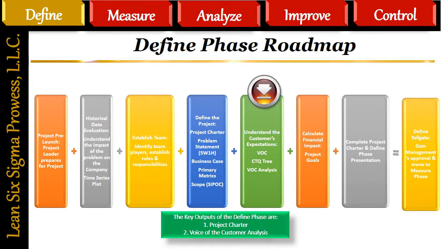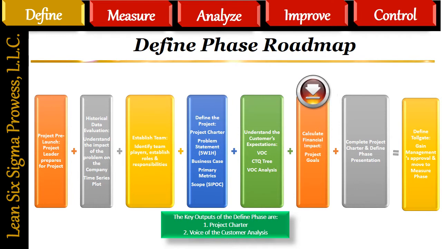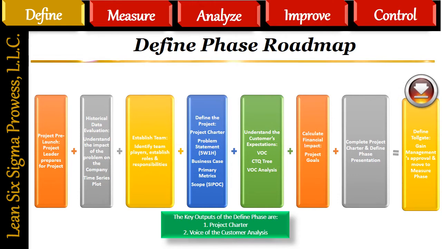Step 5: Understand the customer's expectations through a series of interviews — this is called the Voice of the Customer, or VOC. From the VOC, the team will create the Critical to Quality tree and Voice of the Customer analysis. The VOC analysis is a key output of this phase and will be used in the Measure phase to create the data collection plan. Step 6: Calculate financial impact based on the goals set by the team, identified using the historical data. Step 7: Complete the project charter and the Define phase presentation. Step 8: Define Tollgate — gain management's approval and move to the Measure phase.